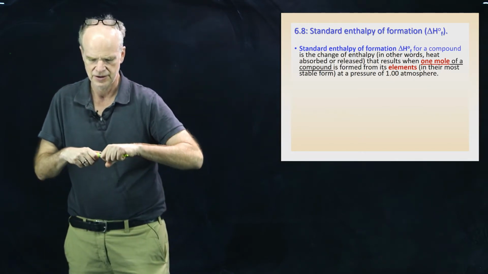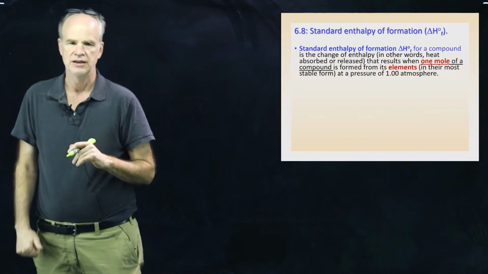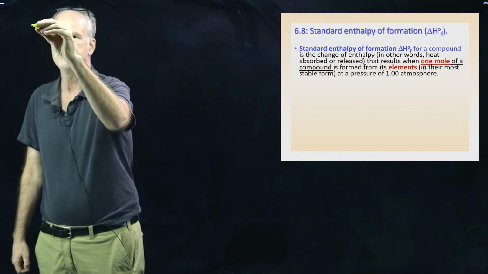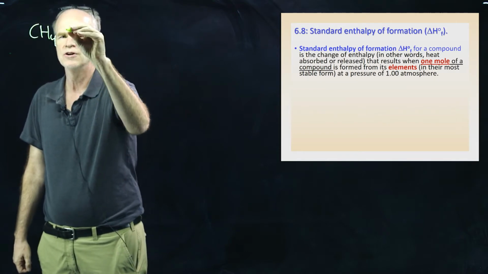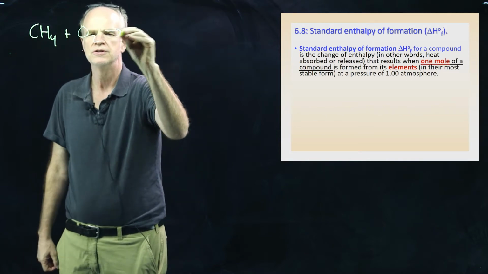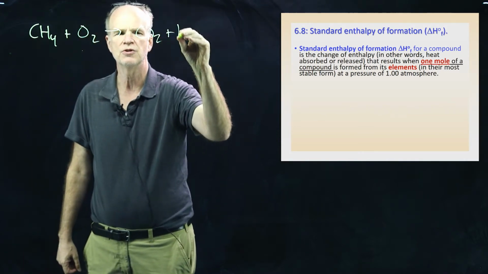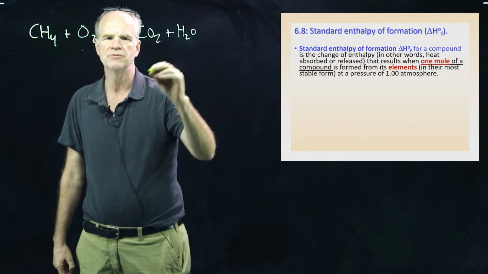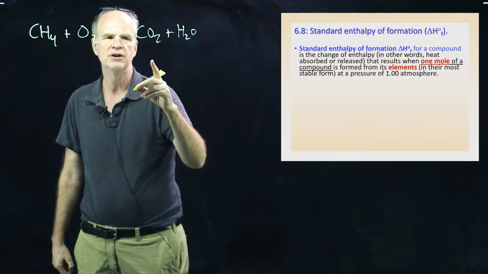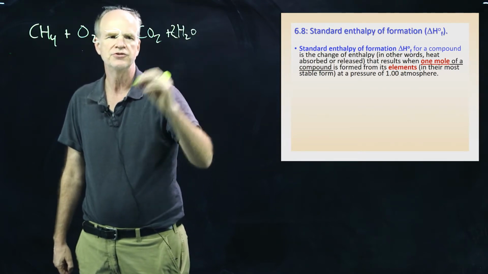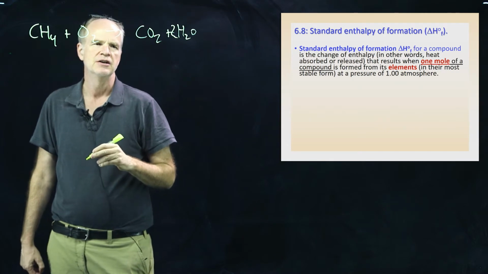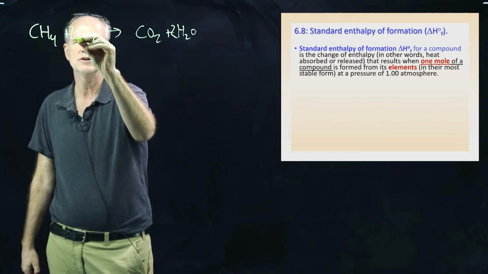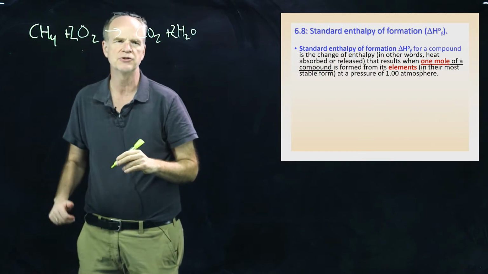So let's say you have a chemical reaction, and let's say it is the combustion of methane. So that would be CH4 plus O2 gives you CO2 plus water. And so what you can do is you can balance this equation if you wanted to. So I'm going to balance the carbons. They are balanced. Hydrogens, it looks like you need to put a 2 here, so now the hydrogens are balanced. And oxygens, it looks like I need to put a 2 here, and then the oxygens are balanced. So this is a balanced equation.